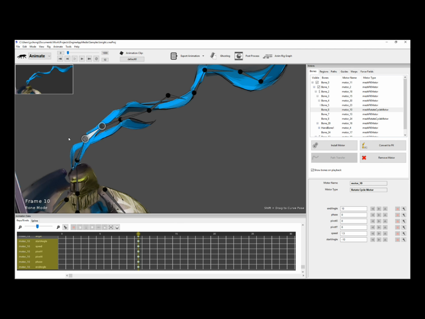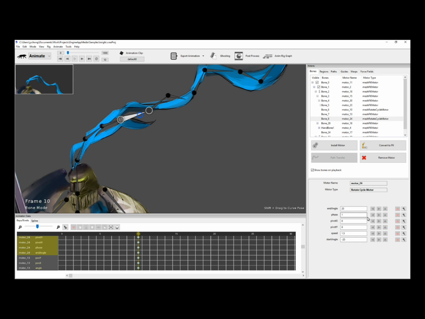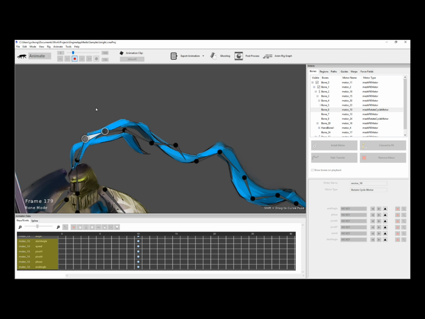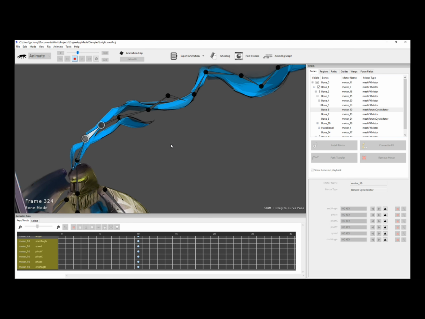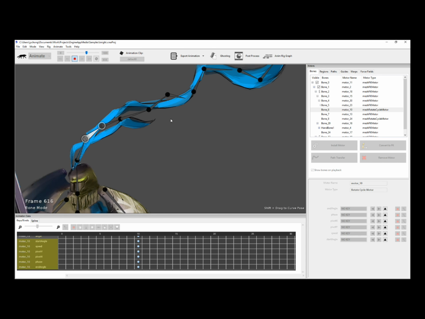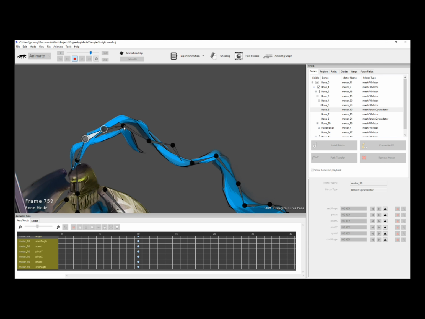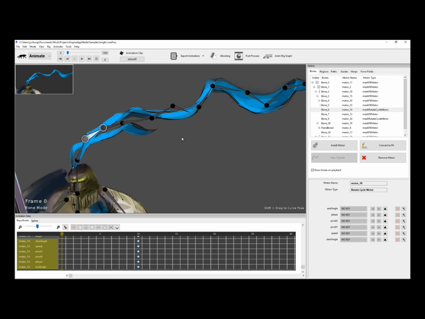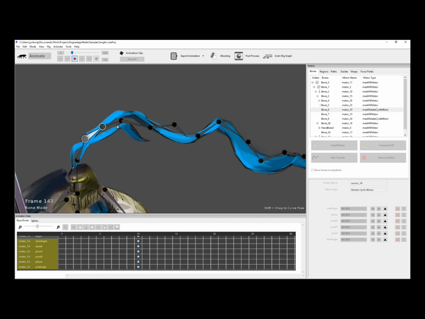Because this guy here is having a phase of 0, and this guy here is having a phase of 1. Okay, and now you can see, because they're not moving in sync, it almost seems like they're having some kind of follow-through motion, a bit like cloth. Right? So using a bunch of rotate cycle motors along a group of bones, you can actually fake a very simple follow-through motion. So that's something useful for you to know. And it's useful because you might want to use a bunch of rotate cycle motors to hit some follow-through motion with exact timing. And that's typically what people use the rotate cycle motors for.